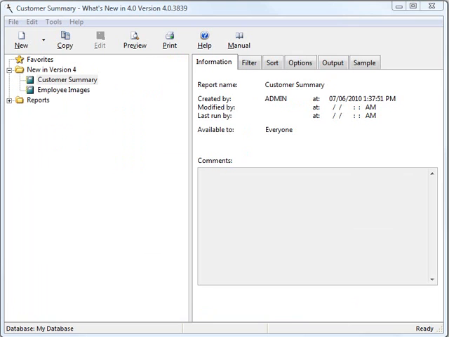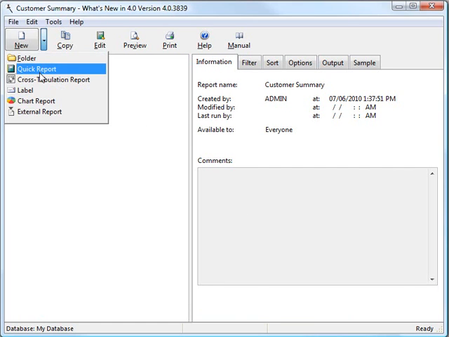In earlier versions of Stonefield Query, the only kinds of fields that you could summarize on were numeric fields, things like sales amount or quantity. In version 4.0, we allow you to summarize on non-numeric fields. So for example, let's say we want to show the most recent order by customer.